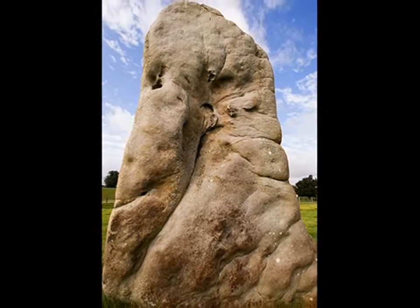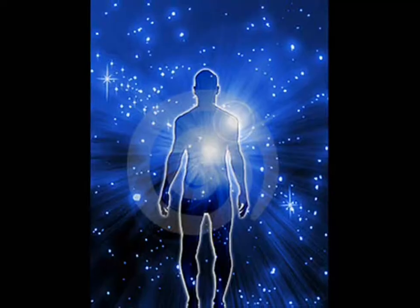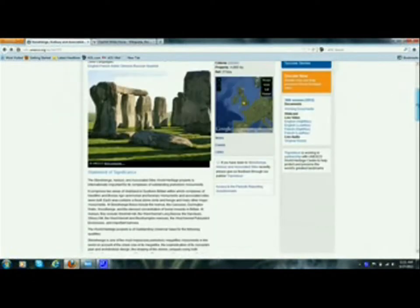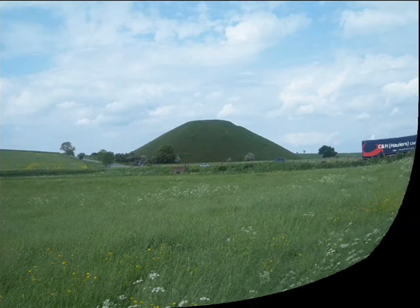The purpose of this site is not completely understood, but it is thought that the stone circles, along with the other monuments, may have served as a large ritual complex for events such as funerals and the appeasing of the malevolent forces of nature. Some interesting tales also come from the site, including one that says fairies are seen near the stones at midnight and that the area has a high spiritual energy. Finally, in 1986, Avebury, along with other Neolithic structures like Stonehenge, was made a World Heritage Site. Now, here is the Avebury World Heritage Site.